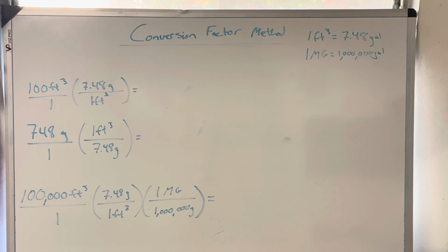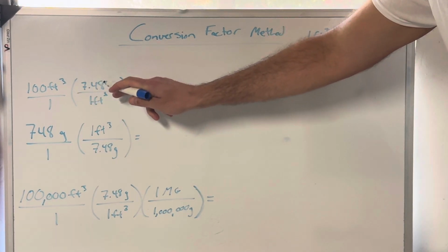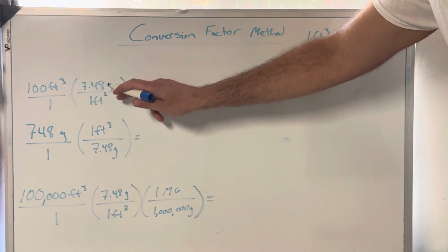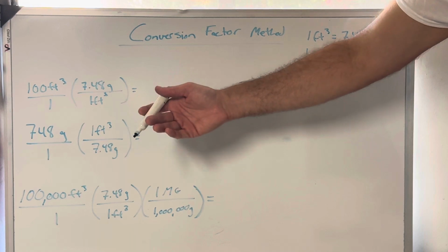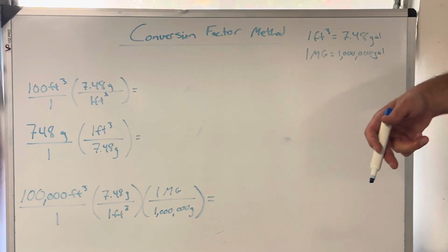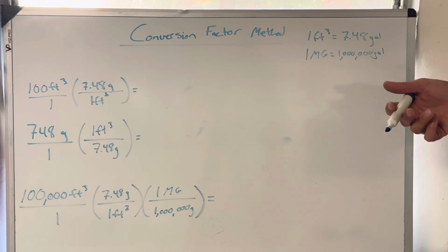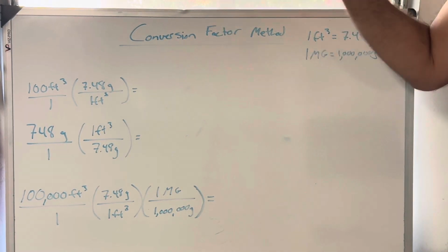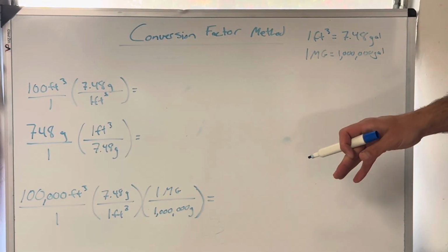Okay, so let's work this first one out. Get your calculator out. I'm going to demonstrate this. 100 cubic feet times 7.48 gallons divided by 1. And at first, maybe you exercise the divided by 1 thing, but eventually you'll just drop that because you'll realize that it's kind of a waste of time. Whenever you divide something by 1 or multiply something by 1, it's the same number you already had.